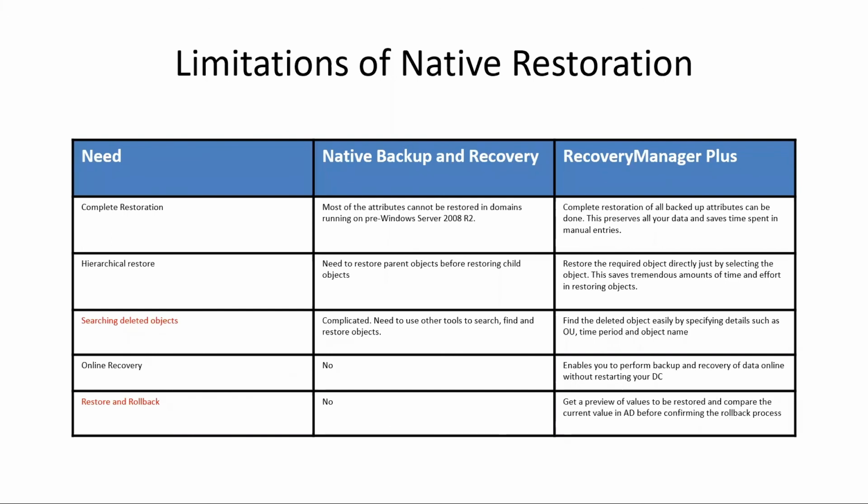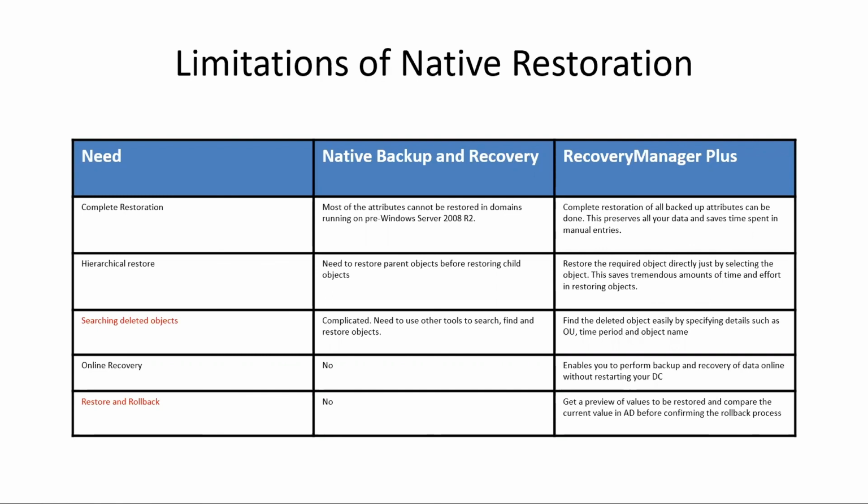Okay, and then in terms of restore and rollback, as I told you, you get the option to preview what you would like to restore back to that point. Would you like to restore all the attributes on that particular object, or do you want to be very specific, saying I would like to restore only these attributes alone? You can choose and then you can restore them.